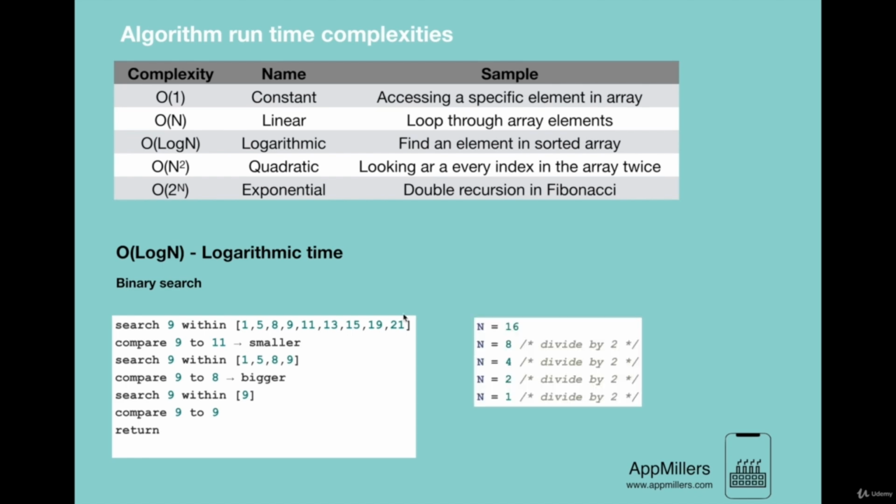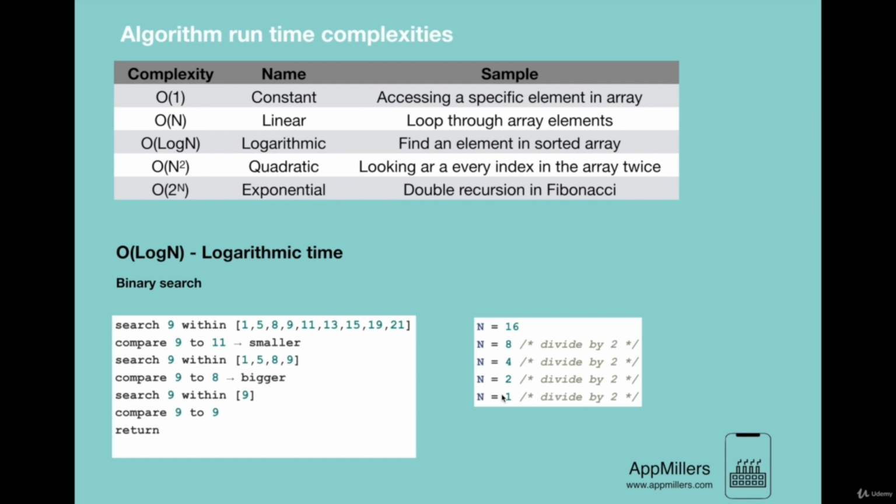As you see here, in each step, we are dividing our array into two, and every time it's getting smaller and smaller. For example, if we start with 16 elements in the array, in each step it's divided by 2, which will be 8, then 4, then 2, then 1. So the total time is a matter of how many steps we can take until we reach 1.